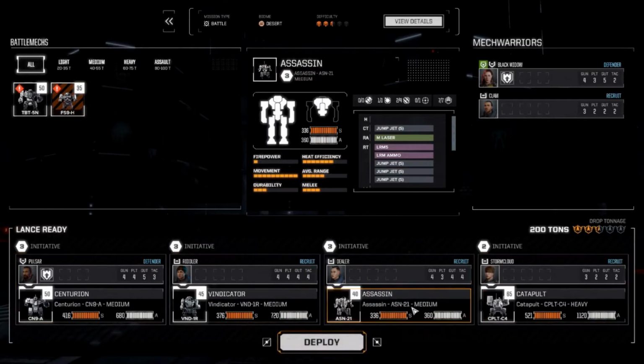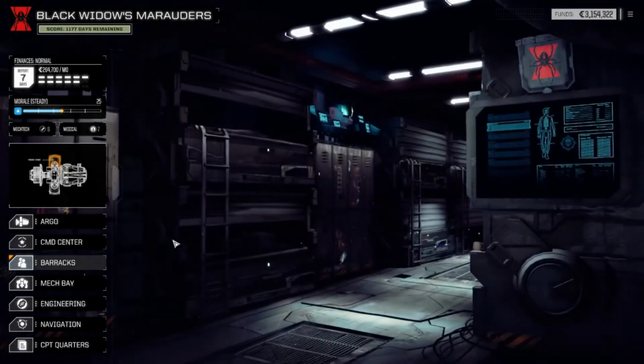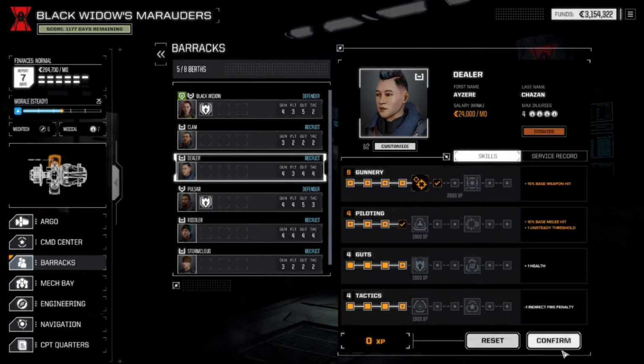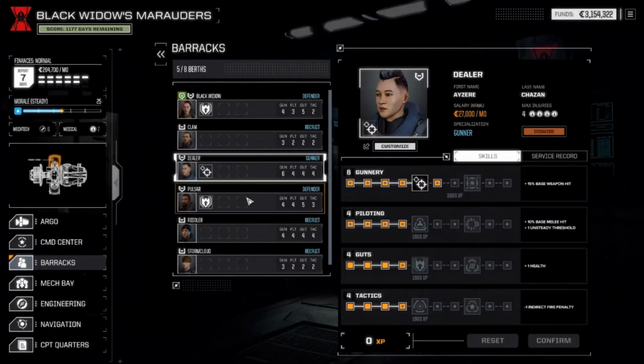We have this Assassin, which is not going to be the best thing in the world. And we established last time that we need the best gunner possible on this. And in fact, let's go back to the barracks first and see if there's any more points that we can spend before we do this mission. Like this person, Dealer got points. So this gives him 15 base weapon to hit. So Dealer needs to be the person that we just stick back there in that thing.